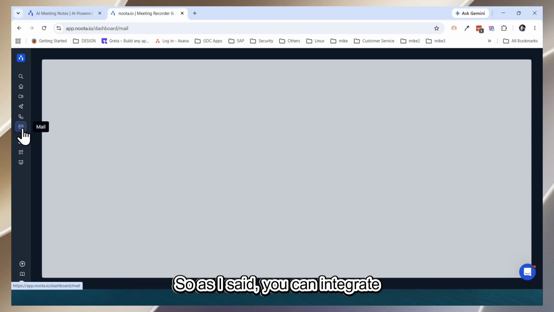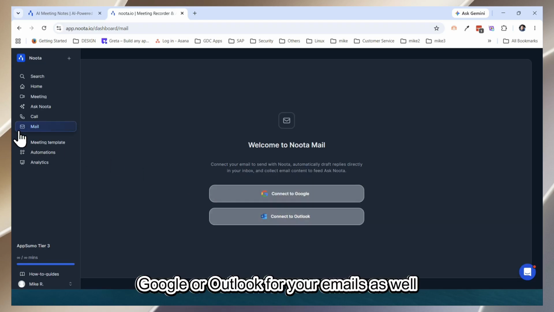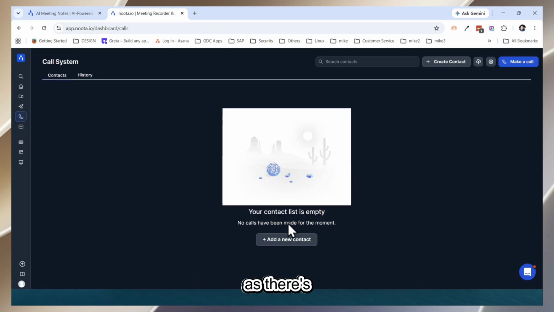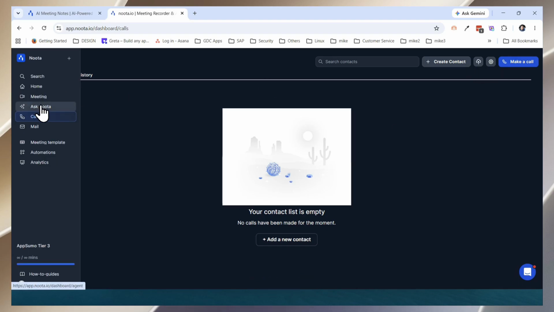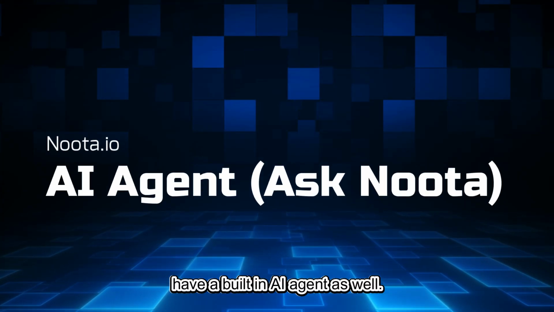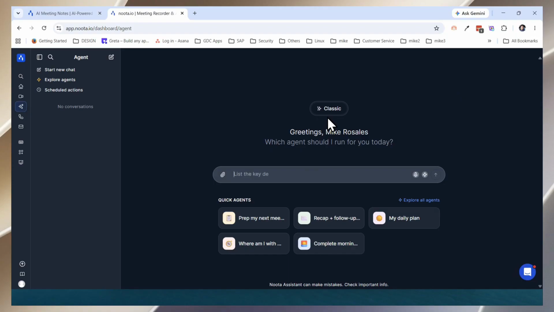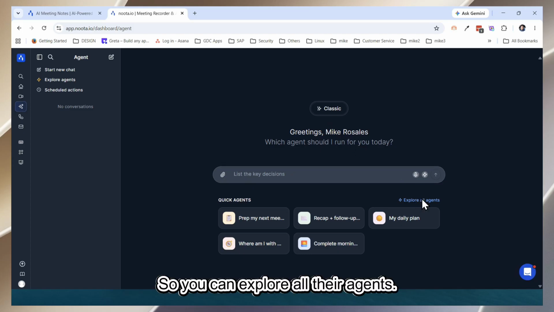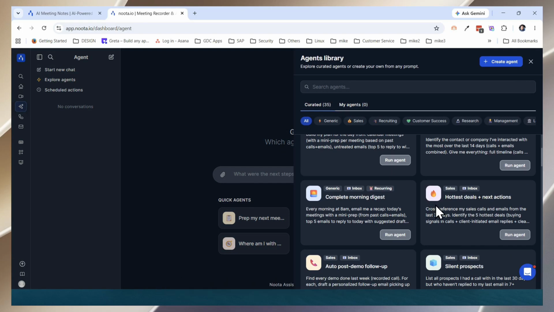So as I said, you can integrate Google or Outlook for your emails, as well as there's a contact call feature inside Noota. They have a built-in AI agent as well. So you can explore all their agents.